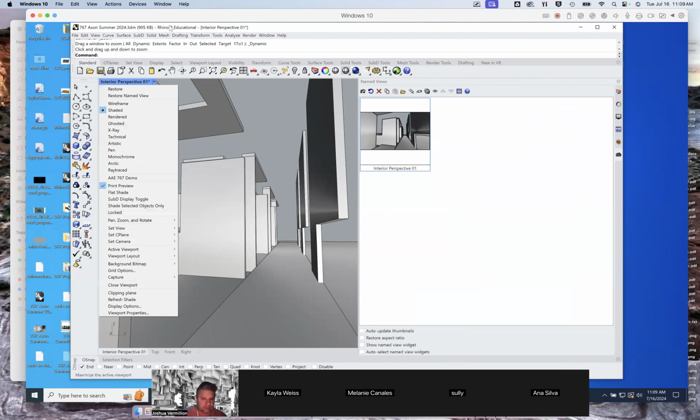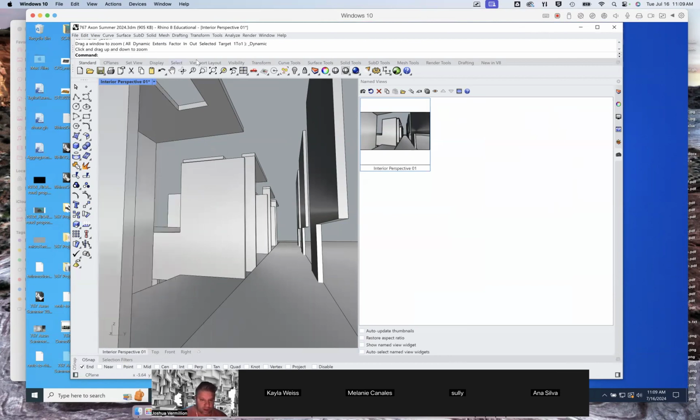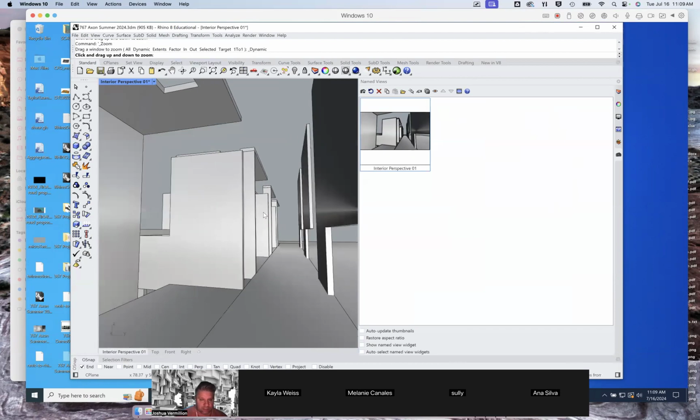I don't like having this wall right in the foreground. Let me see if I can just move up a smidge there. There we go. And then when I do that again, I could again save this view. And that's the key. You don't want to forget to save the views once you have them, so you can always go back to them, re-render them, etc.